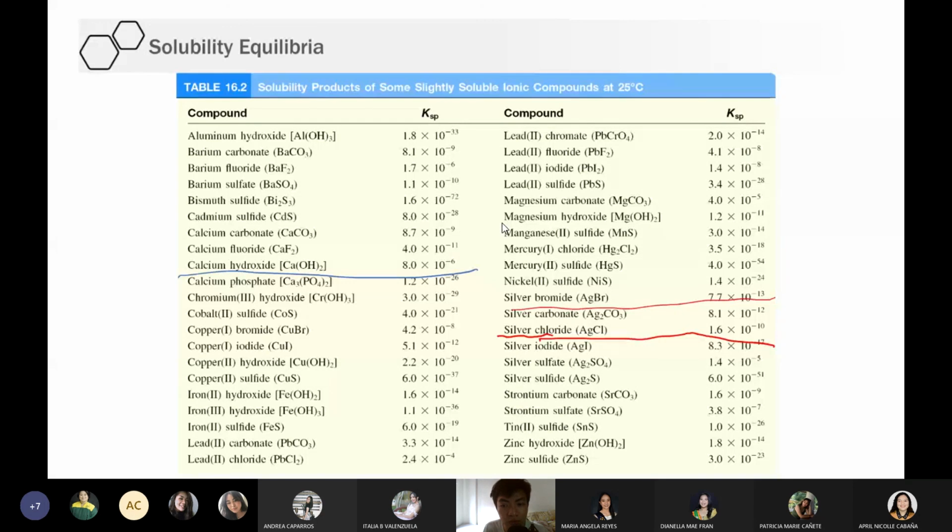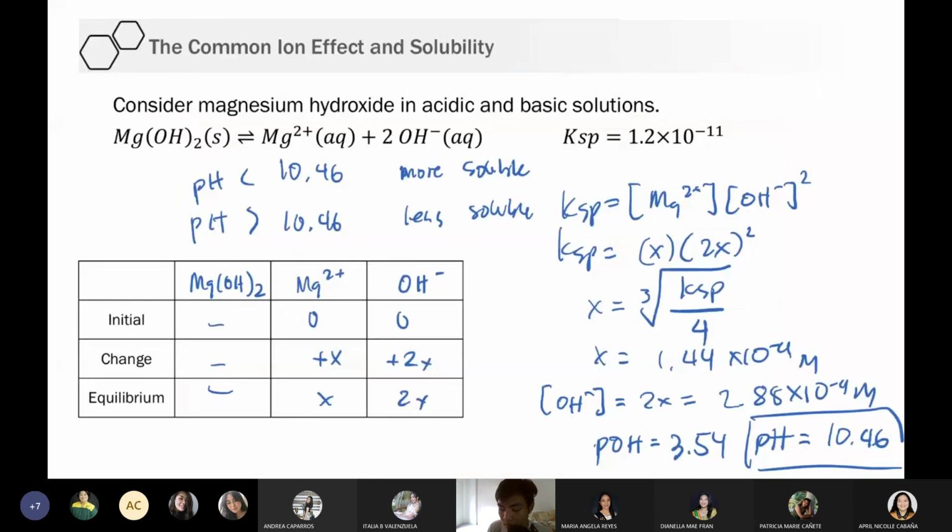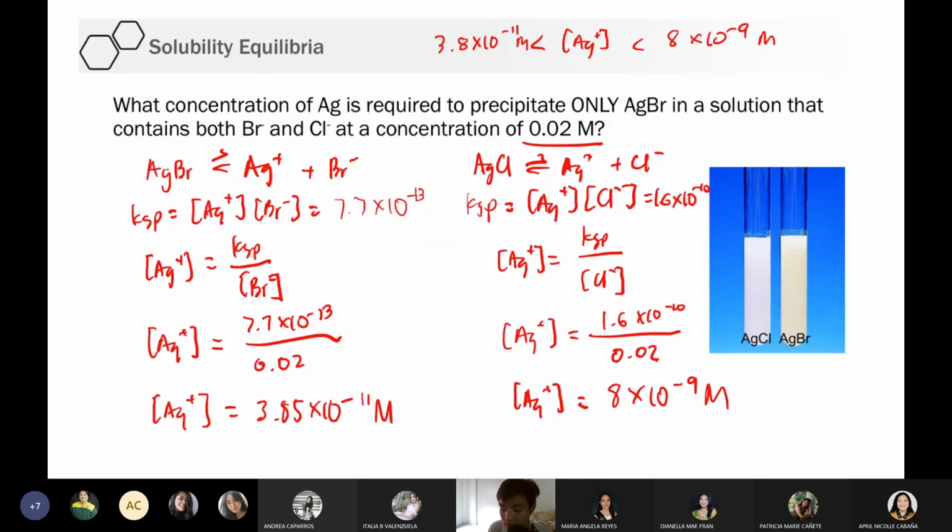So, kung gusto mo alamin total magnesium sa solution, i-precipitate mo muna siya. Then, saka mo na malalaman si calcium pag tinaasan mo pa yung concentration ng OH sa solution mo. Okay. So, doon namin nalalaman yung mga percent calcium, ppm calcium, ppm magnesium sa likod ng water bottles. So, ganun ginagawa namin. We precipitate these two ions so we can quantify them. Okay. So, that's one of the many applications nito. But again, focus lang muna tayo sa basics na. Kasi hindi nyo naman gagawin yan in the future.